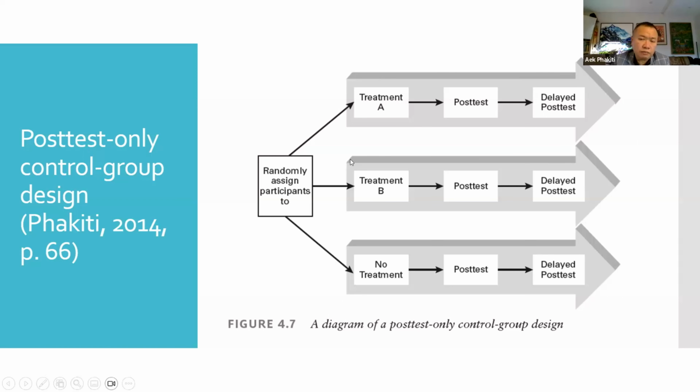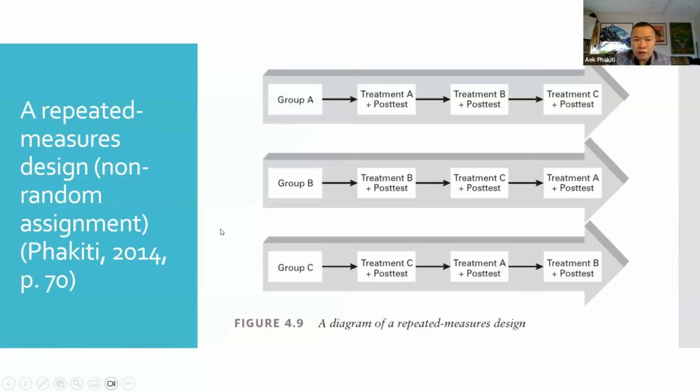Actually, it doesn't have a pre-test, so you don't know what people are like at the beginning. You only have post-test and delayed post-test. Of course, it's more robust in that way, but it's not quite fully functioning in that way. It's called post-test only group. Then you can have the so-called repeated measure design. Again, in this one, non-random. So you can see here, you can have group 1, group B, A, B, C, and then you can have randomly there. So group 1 receives, say, treatment A, and then treatment B, treatment C. So you do that sort of thing.